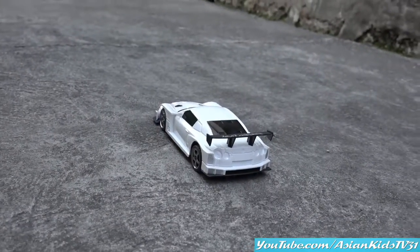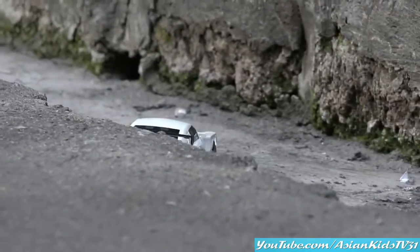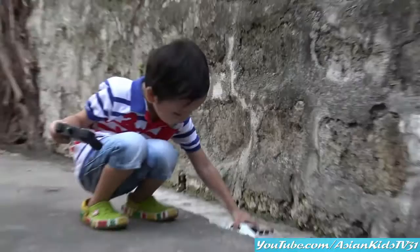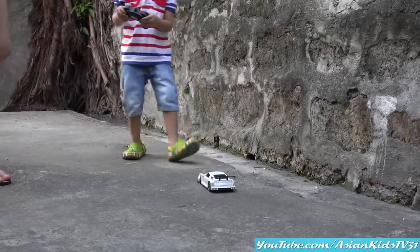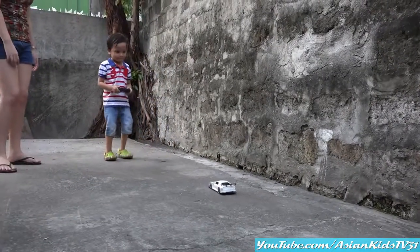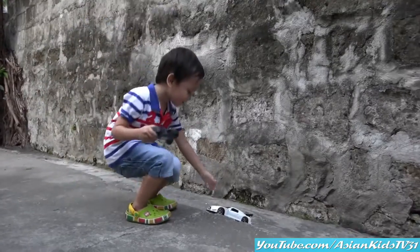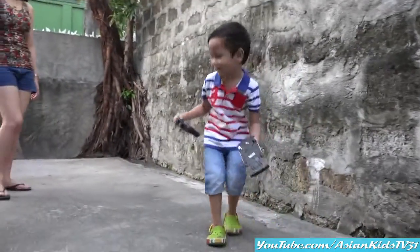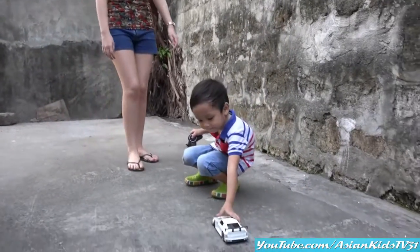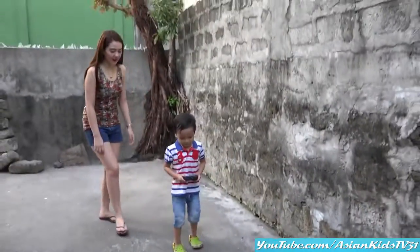Get it! Go! Woohoo! Oh no! But he did it! Help him, Ethan! Okay, again, baby! Ready? Get it! Go! Uh-oh! Accident! Get it! Put it down, baby. There you go. Okay, go. Ready? Get set. Oh no.